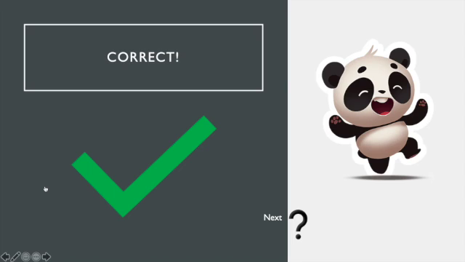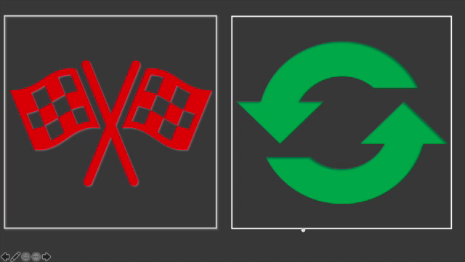Now, once they've come to the end of their skill slides, then it will say next question, and that button will then take them to either a finish diagram, if they don't want to do it again, or we can repeat from the start and actually have a chance to go through again. If they went through it quite quickly, maybe they want to work with another student and challenge each other on how many they can get right.